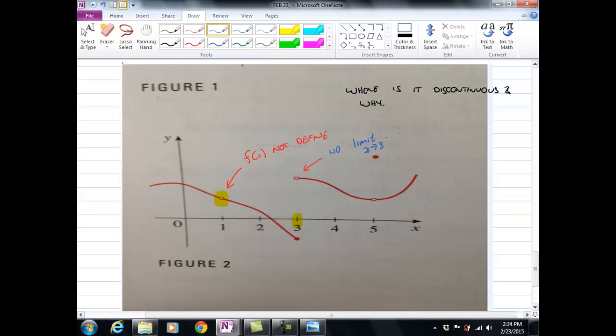Jasleen, male student, go. Karnveer, what's another one? 5. Why is it 5? Rule 3. See, a violation. It says the limit is not the same as f of 5. Okay. Those are the 3 golden rules for continuity. If any one of those is broken, your function is not continuous. Okay? Because f of 5 is here. That's f of 5. My limit is here. That's L. They're not the same.